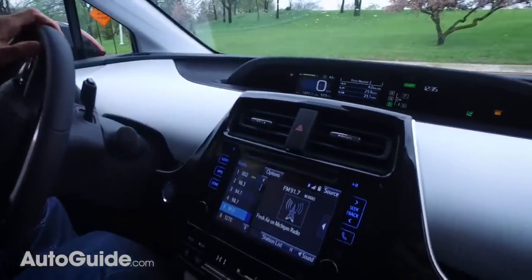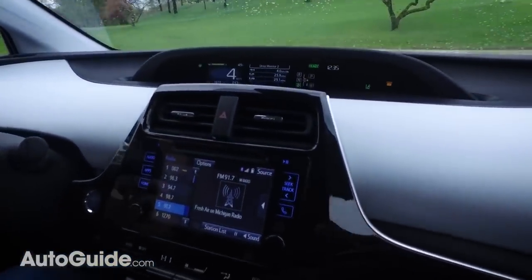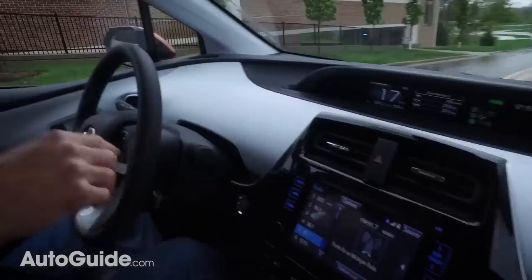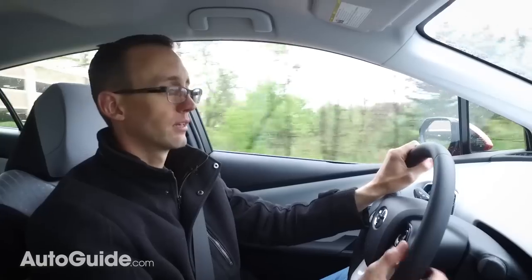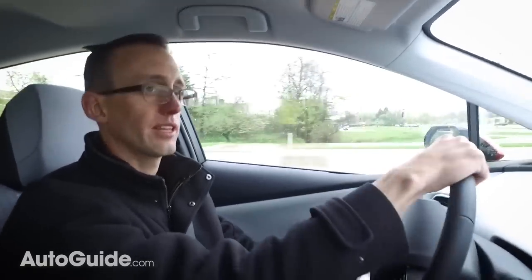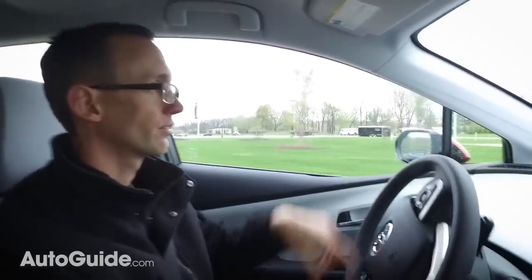In fact, I'm going to do that right now. I'm going to go ahead and, well, I'm at this stop here, put it in HV mode. That's sort of hybrid vehicle mode, which it defaults to when the battery pack has been depleted. This runs essentially like a standard Prius does, which is good to know. It's still incredibly efficient. Should be getting you that 54 mpg. Run through the roundabout here.